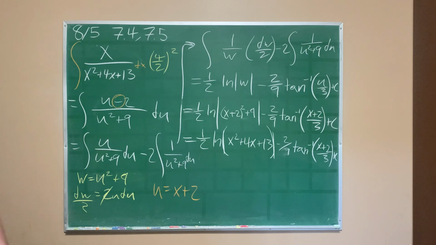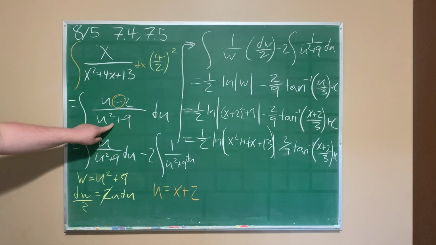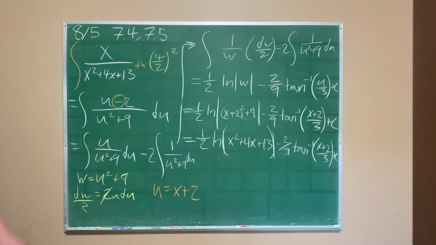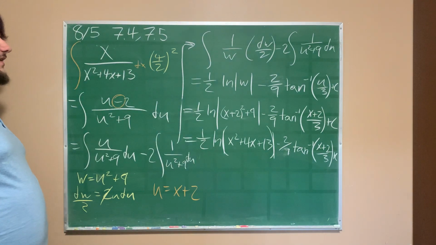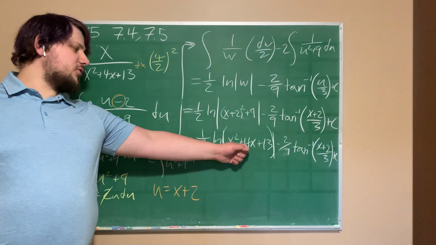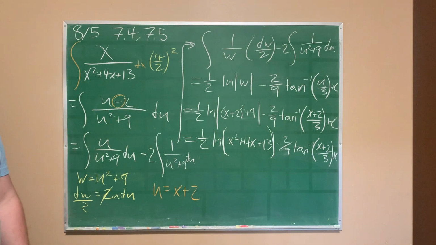Okay, so that's how you use completing the square to rewrite a denominator into a form that we actually can use to take the antiderivative. And then you can see the process from there to write the final antiderivative for the original function. And once again, you can always check your work. In order to check your work, you need to take a derivative of this last part here. And then you'll probably need to work with manipulating fractions around until you get back to the original. But it is possible to check.